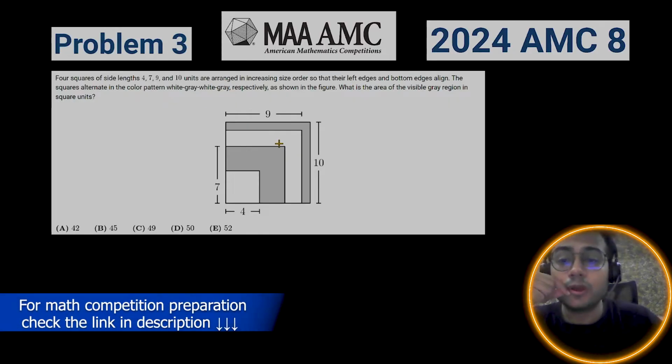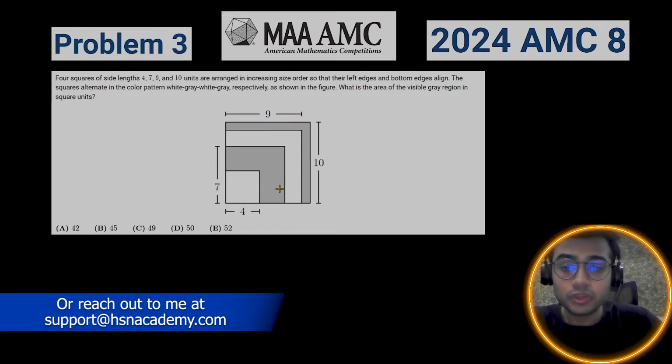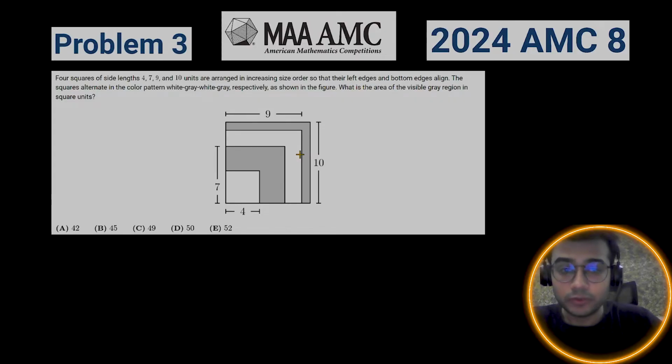Okay, so in this problem, they want us to find the area of this shaded region. It's made up of squares. So if you try to find the areas individually, that's going to be a bit complicated. So the easier way is to add and subtract the areas. So just imagine this. If you take the area of the big square and then subtract the area of this smaller square, we're going to get this region, right?